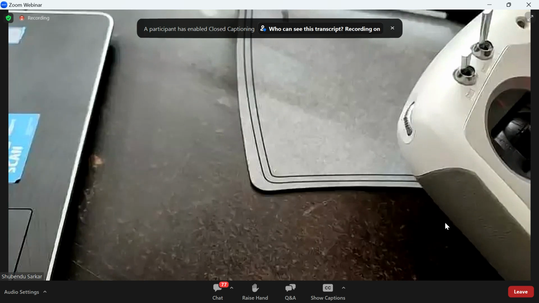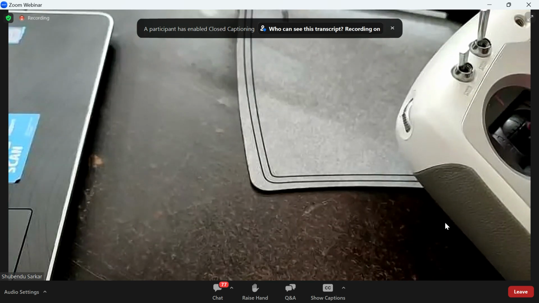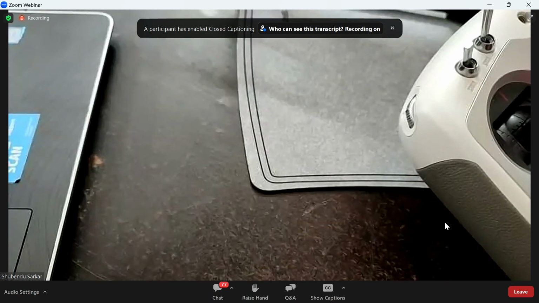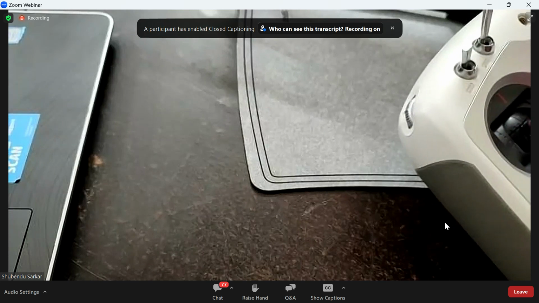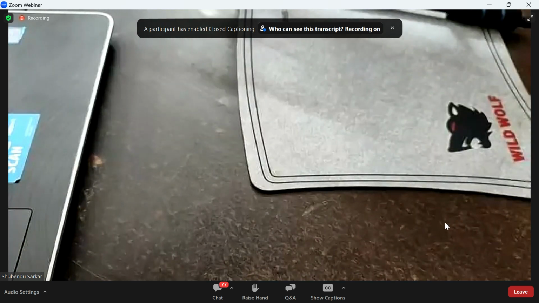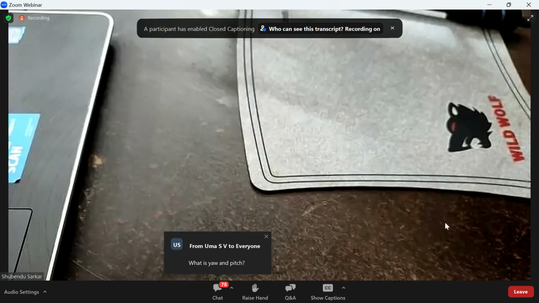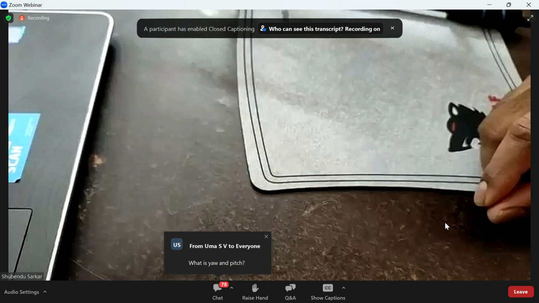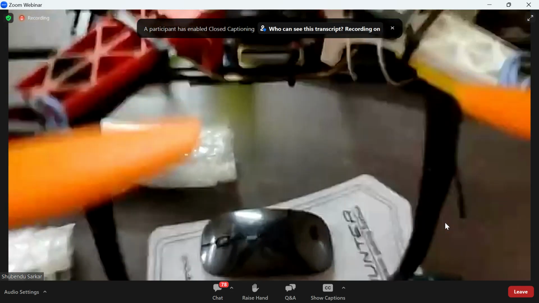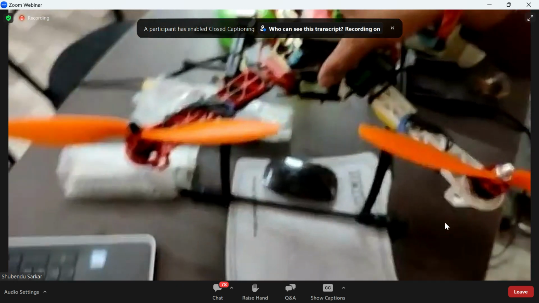In the beginning, we need to discuss the NodeMCU and Arduino board, but we are not using all of the boards and module programming devices. Tomorrow we are going to talk about the NodeMCU and different boards. Tomorrow we also cover yaw and pitch, which is a movement of the drone.